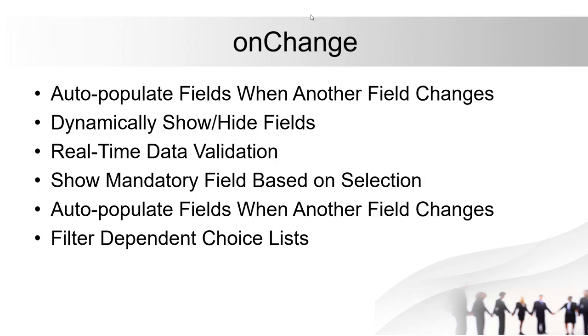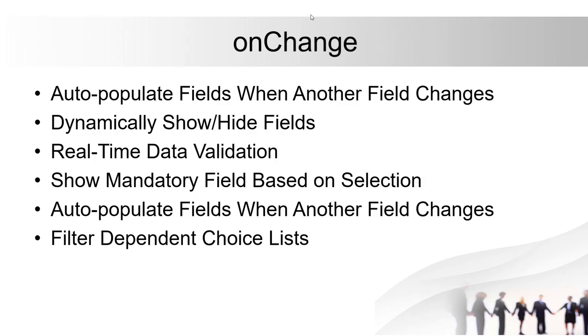OnChange client script. Some basic use cases for that is auto populating a field when another field value changes. After the loading of a form, if the user changes any values on the fields, let's suppose on the incident form the user wants to change the category. Based on category, we can make some field mandatory, or make some selection in subcategories, like filter the subcategories. So this is basically where onChange is used.